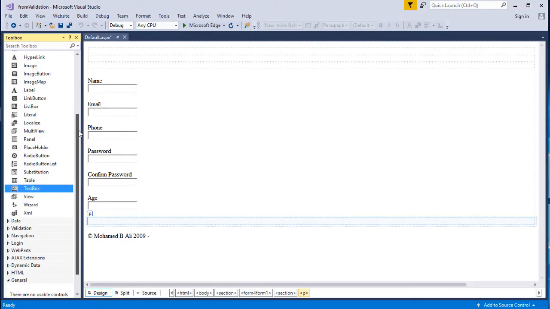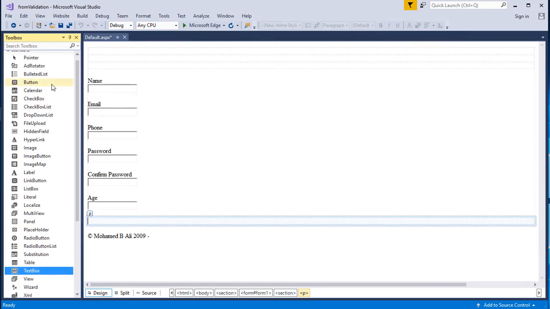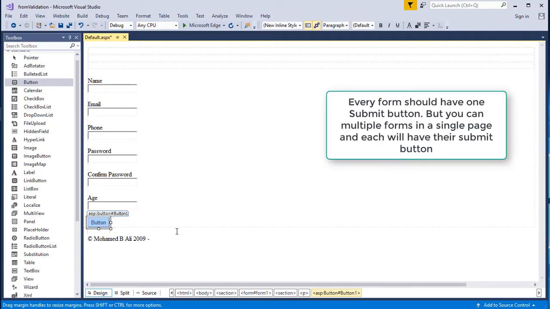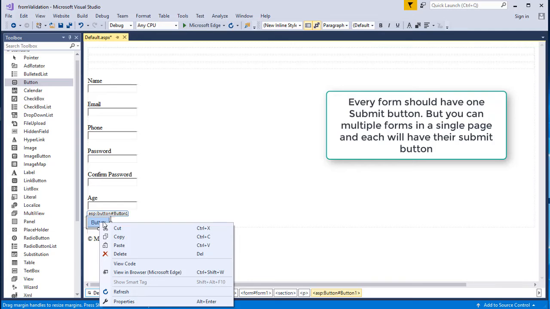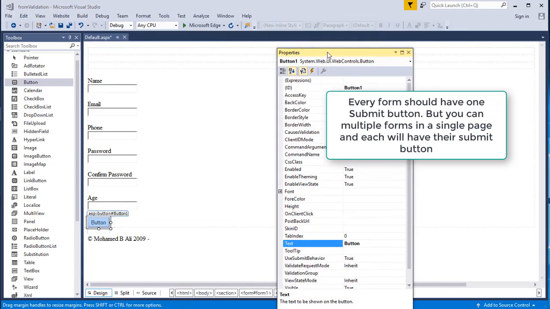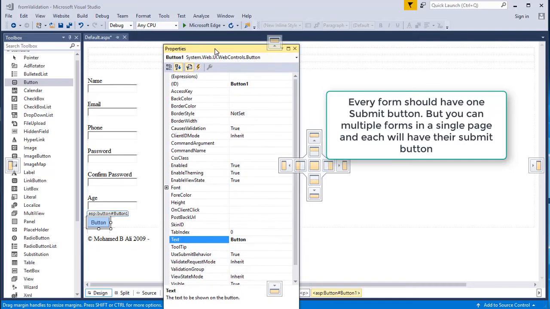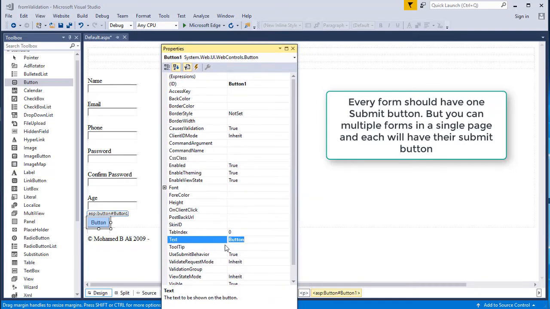One more object that we must add is a button to submit, and let's add one there. This is very important, and every form should have a button. Let's go to the property sheet by right clicking, and let's just move the property sheet a little bit closer for video sake, and let's change the text to something like click to submit info, and the name of the button is BTN submit. We can add another button to clear our form for the end user.